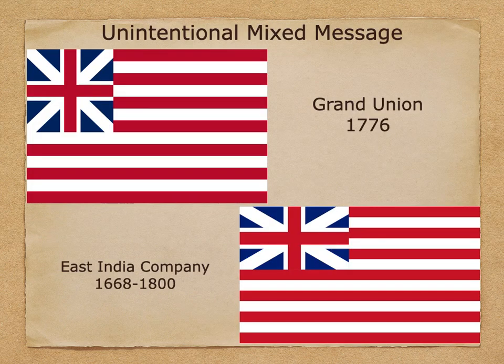You may have noticed a potential problem with this flag. Many people in Boston interpreted the Grand Union flag as a sign of American capitulation. As it turns out, the Grand Union flag was nearly identical to another flag used in the British Empire in the Far East. Most Americans would have never seen the flag of the British East India Company as it was flown only in the Indian Ocean. But these flags could be sisters. Certainly, British officers recognized the similarity.